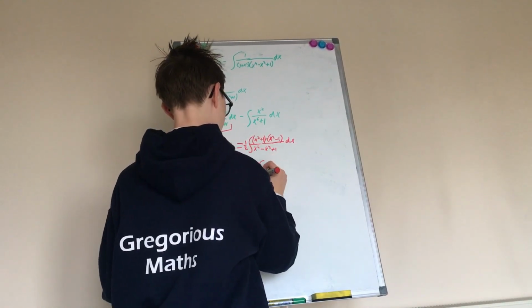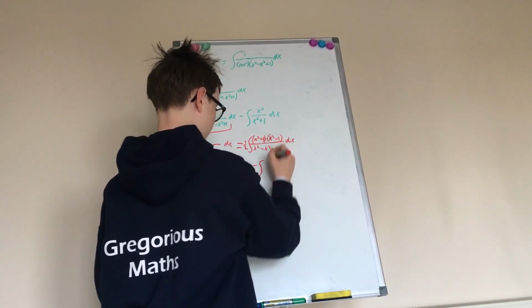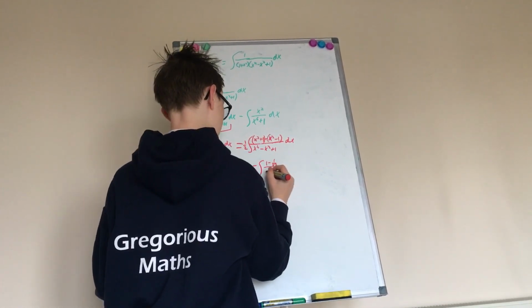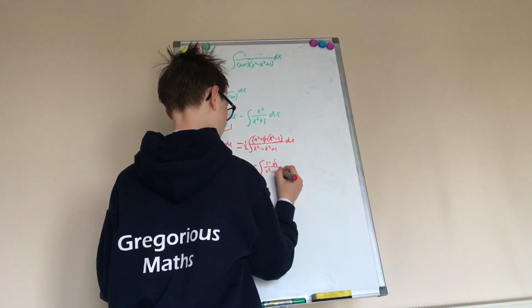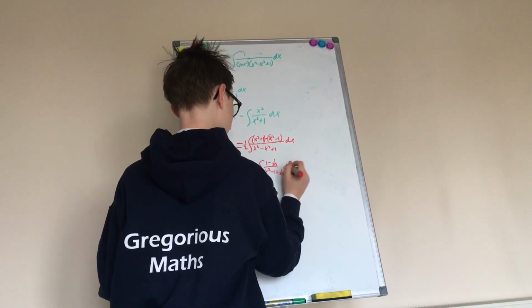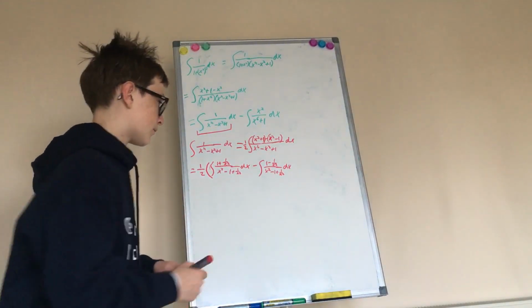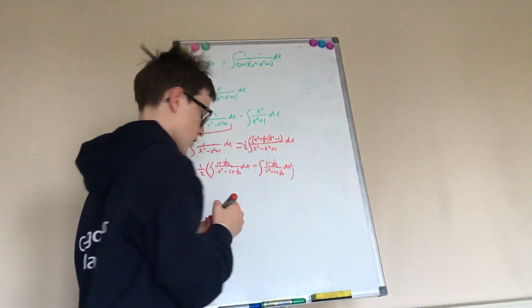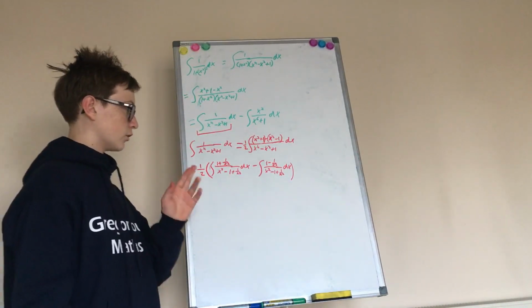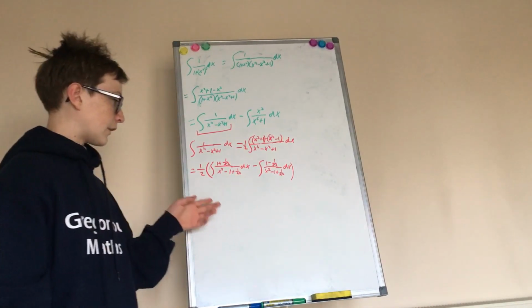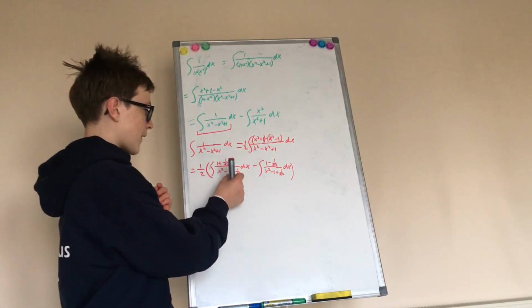minus the integral of, same thing here, 1 minus 1 over x squared over x squared minus 1 plus 1 over x squared dx. And now I was reminded of the integral of the square root of tangent x, which was very similar to this. And the trick was there to factor the bottom.